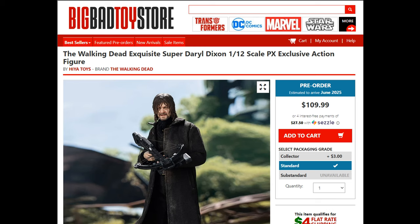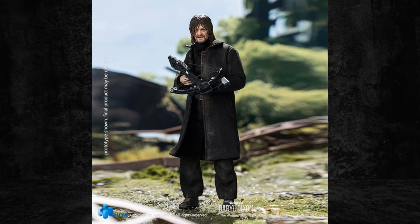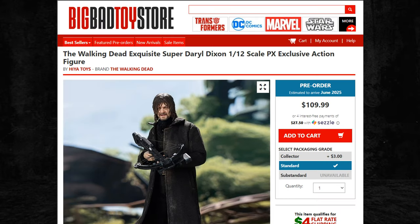This one's a six-inch scale Walking Dead figure, which is really rare — we don't get a lot of six-inch, that one-twelfth scale, six-inch like Marvel Legends scale, DC Universe Classics scale. We have the 3Zero license for Walking Dead, Game of Thrones, Stranger Things and other TV series where they do the one-sixth scale, which is like a 12-inch figure. This one now is a six-inch figure, so it'll go in scale with your Marvel Legends and other six-inch figures.